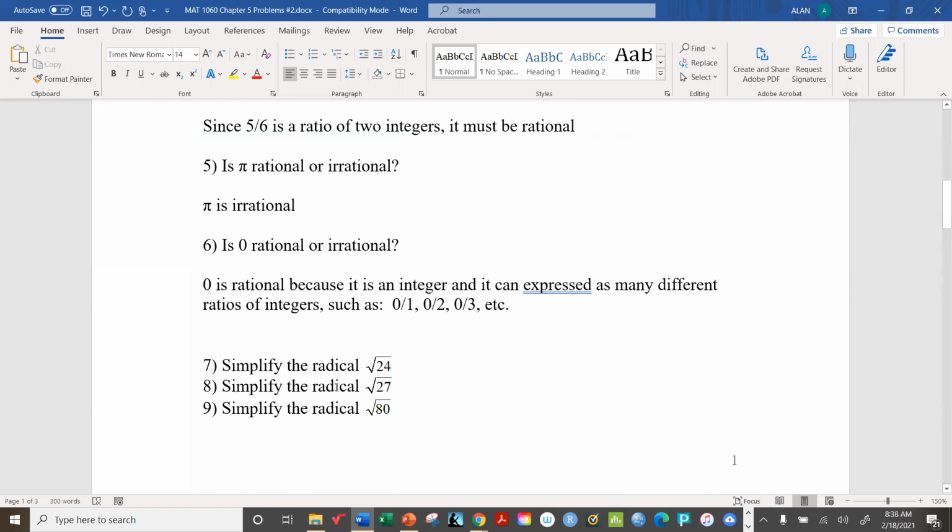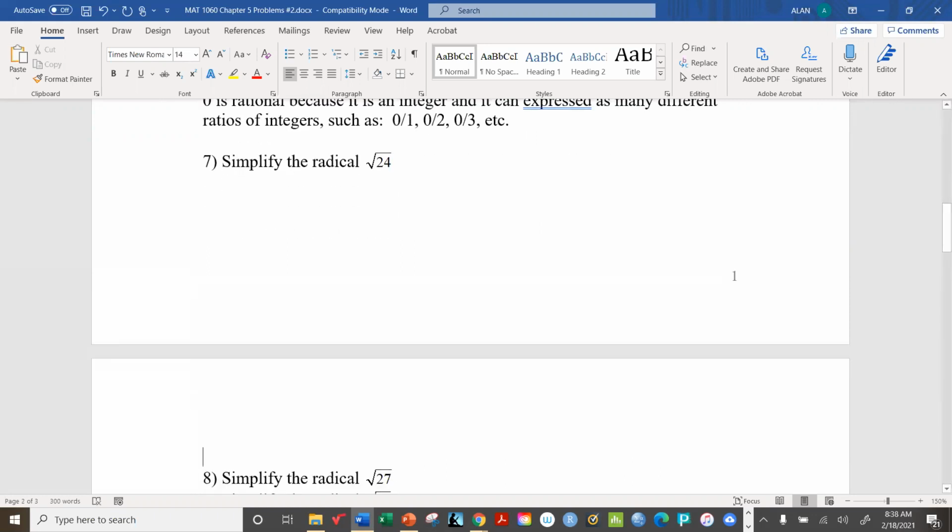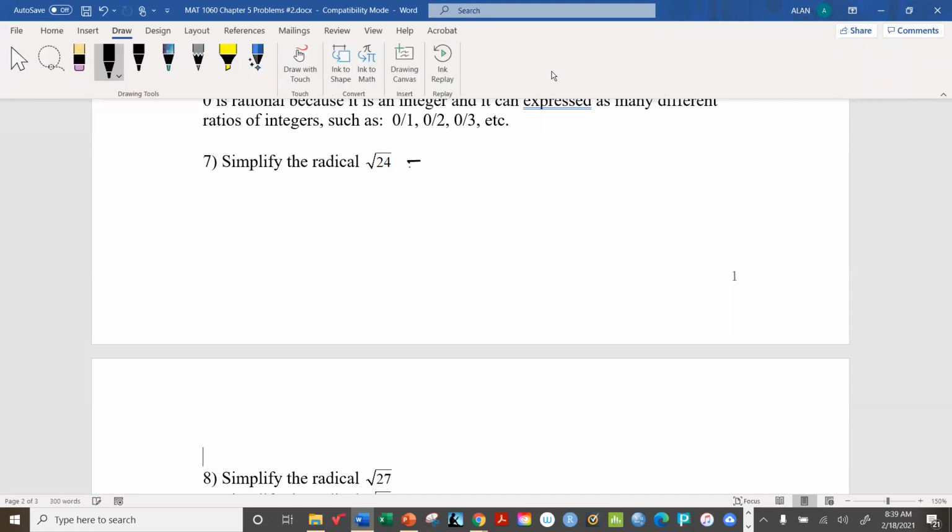Okay, now the fun begins. Simplifying radicals. Now, keep in mind, sometimes a radical can't be simplified. There's no guarantee that it can be simplified. And if not, the answer would just be, for example, the square root of 13 can't be simplified because it is a prime number, and the square root of 13 would be your answer. But here, basically your strategy is to find factors of this number, of which hopefully one of them is a perfect square. If that can't be done, then realistically, you're probably not going to be able to simplify it.